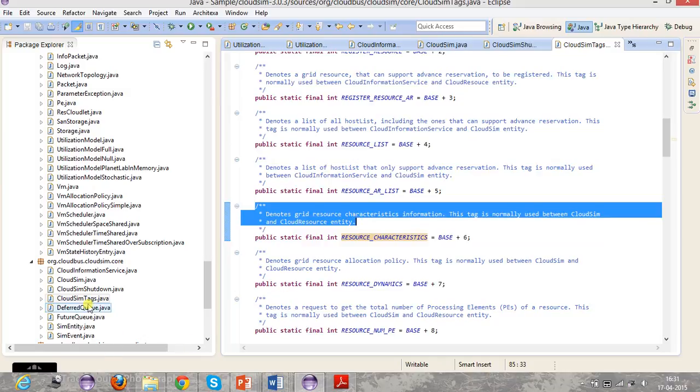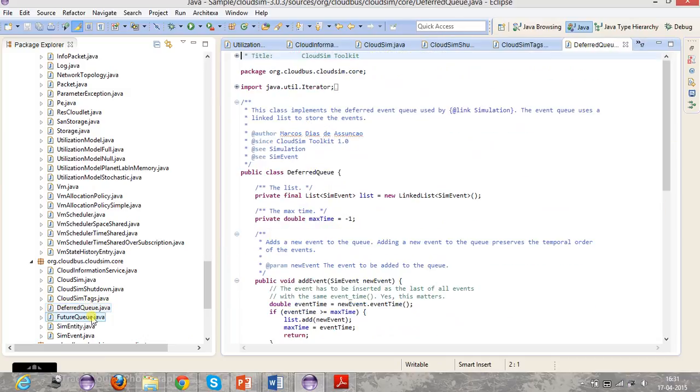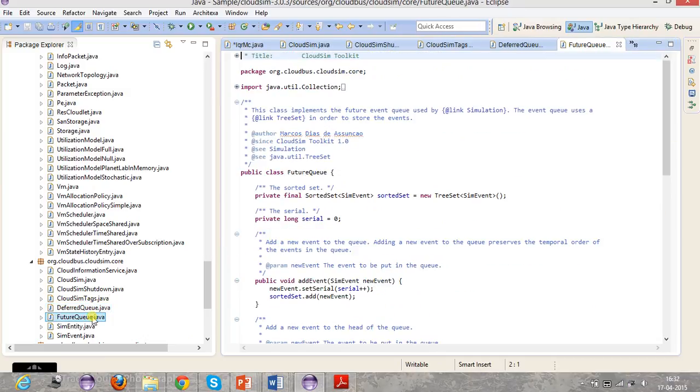Then there are two types of queue, deferred queue and future queue. It is basically a queue which stores events for entities.